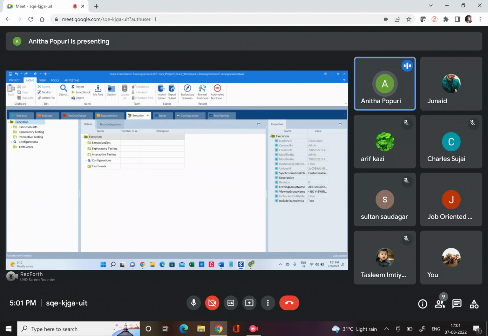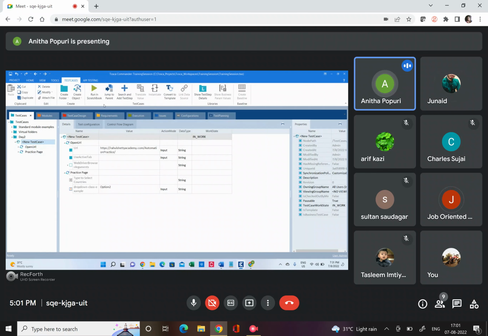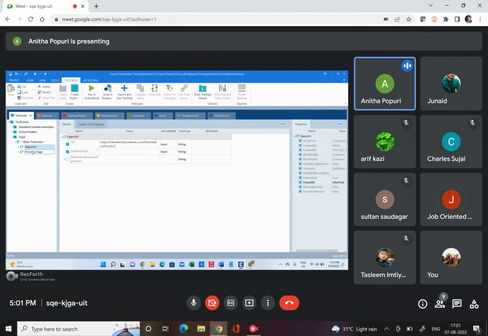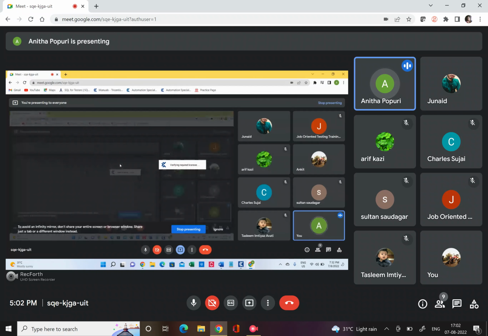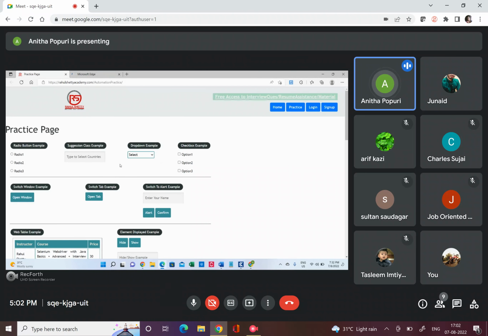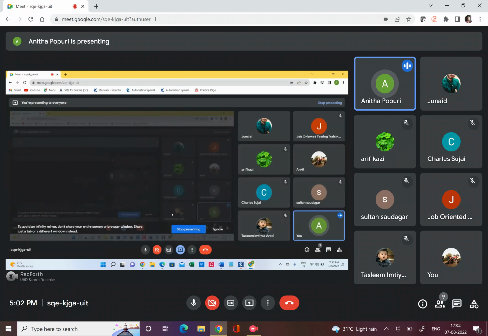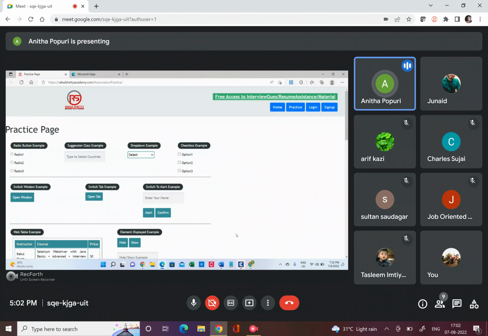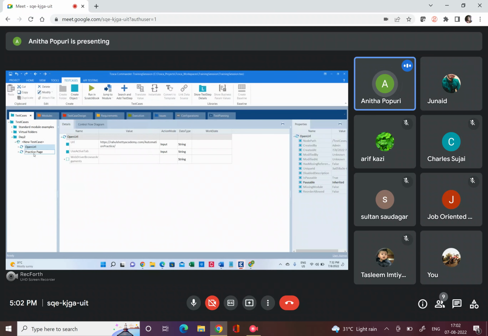Why Scratchbook? Why not in execution? As the name suggests, it should execute under this execution section, but it's not doing that, because here they made run in Scratchbook available to run temporarily, because I am still creating this test case. It's not completely done. So using this Scratchbook, I can run my test cases part by part. It's just the URL, run the URL. It will open the URL. When we are developing our test case that is still in progress, we need to use the run in Scratchbook option.